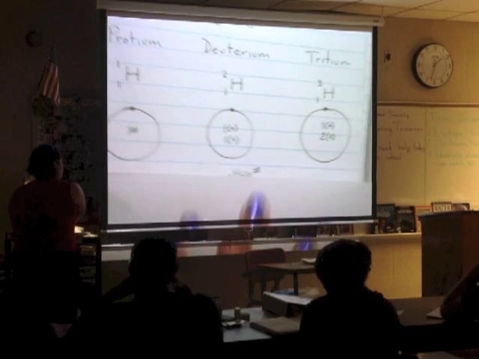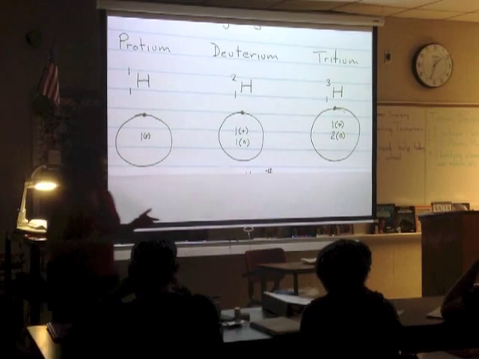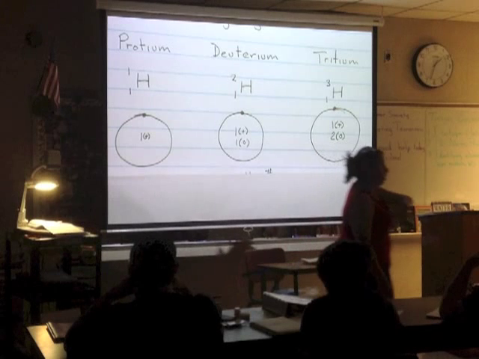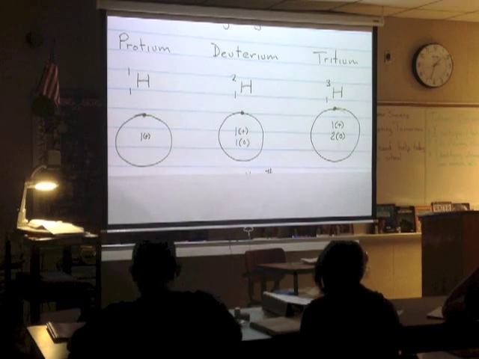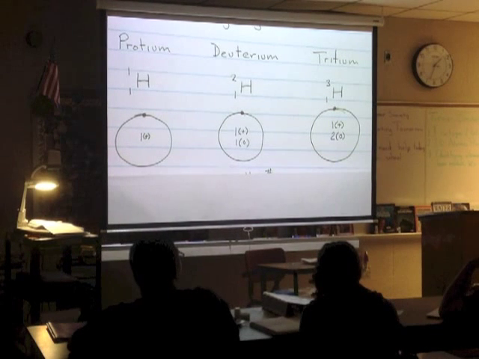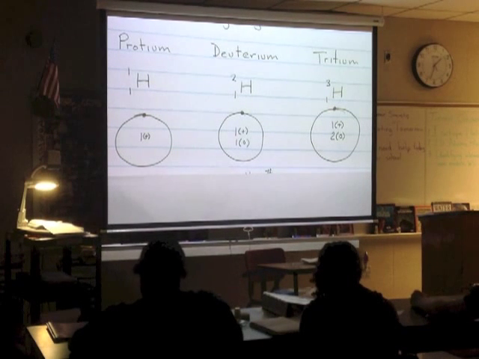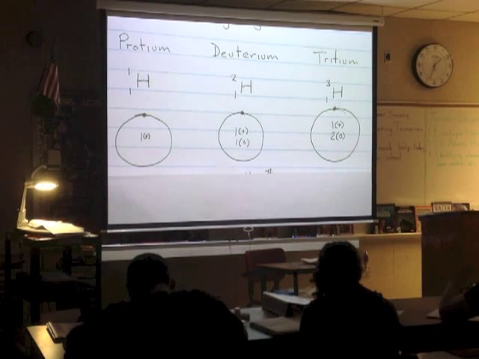So looking at those 3 pictures, what is similar between all 3? They all have 1 proton and 1 electron. Now, remember I talked about electrons and protons always being the same, right? And that was when we're looking at the periodic table. But remember I told you that eventually we're going to learn that they don't always have to be the same, right? When we get to bonding. So electrons are not always the same as the atomic number if we're talking about bonding. Right now they are, but eventually they're not.